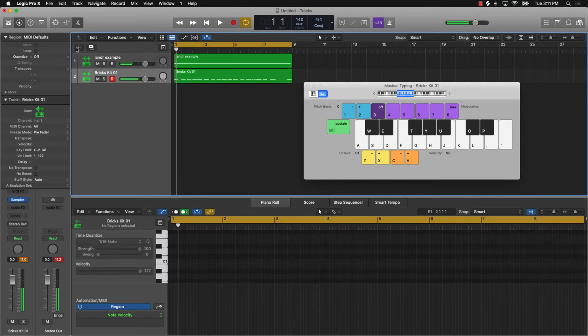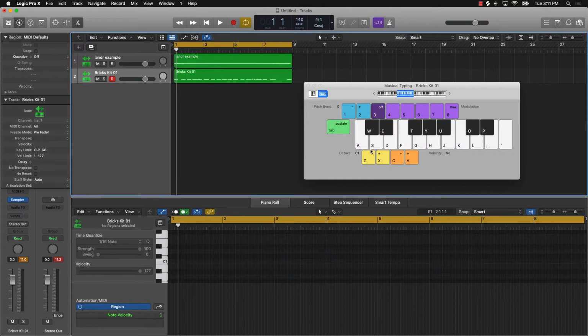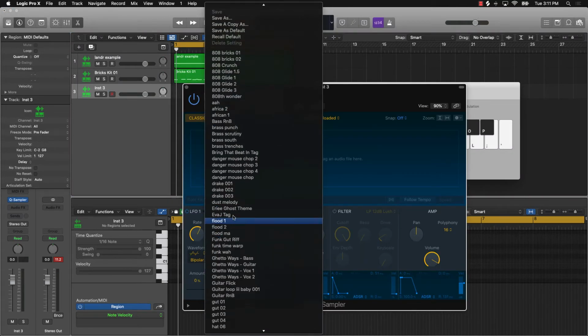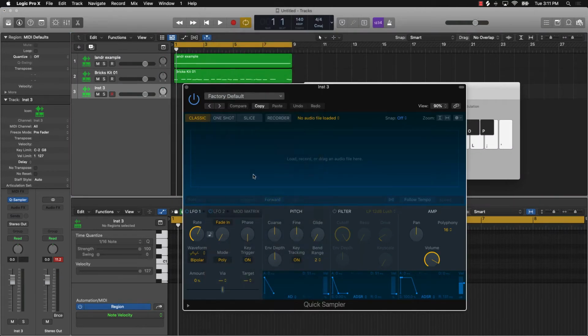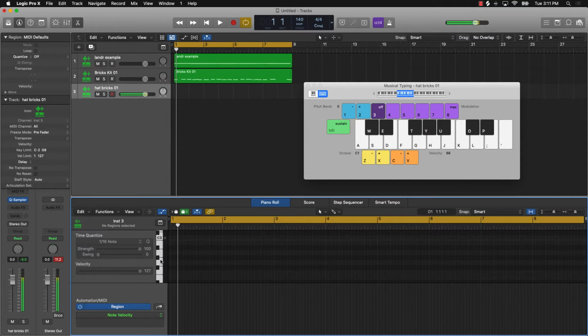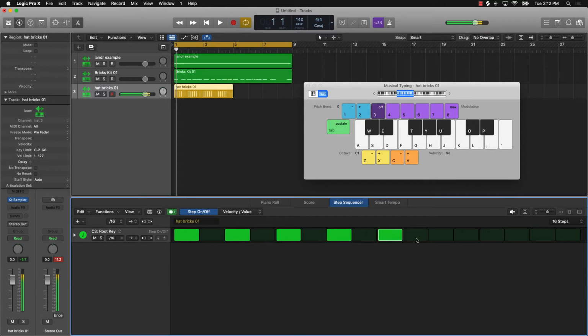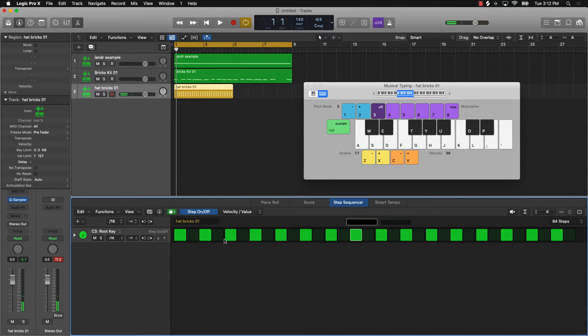All right, cool. So add some hi-hats real quick, and you'll see how easy it is to really get something rolling here, man. I'm going to get a hi-hat sound. Let me see here, working with Bricks Kit right here. We'll use the step sequencer actually. Might make it a little simpler when it comes to creating some hi-hat patterns. So let's check it out.